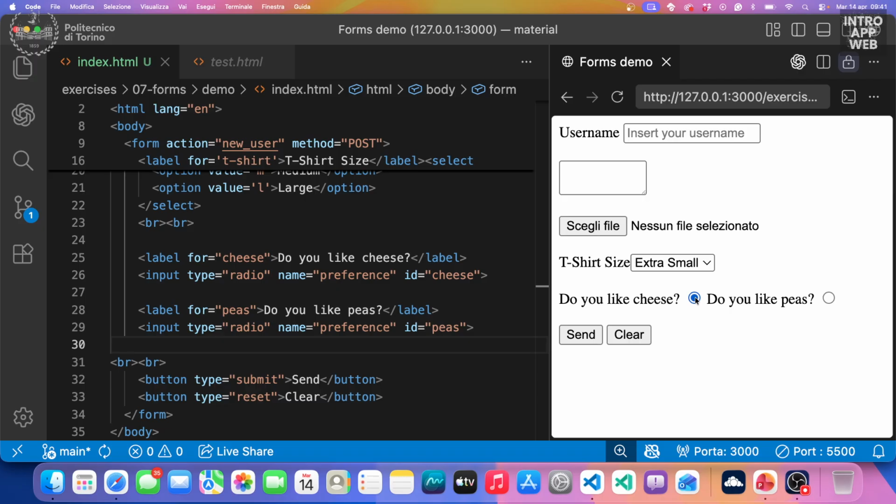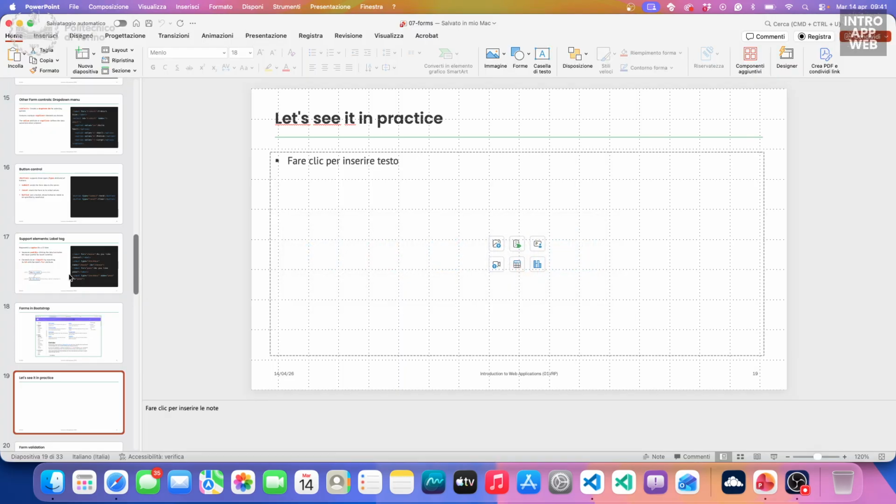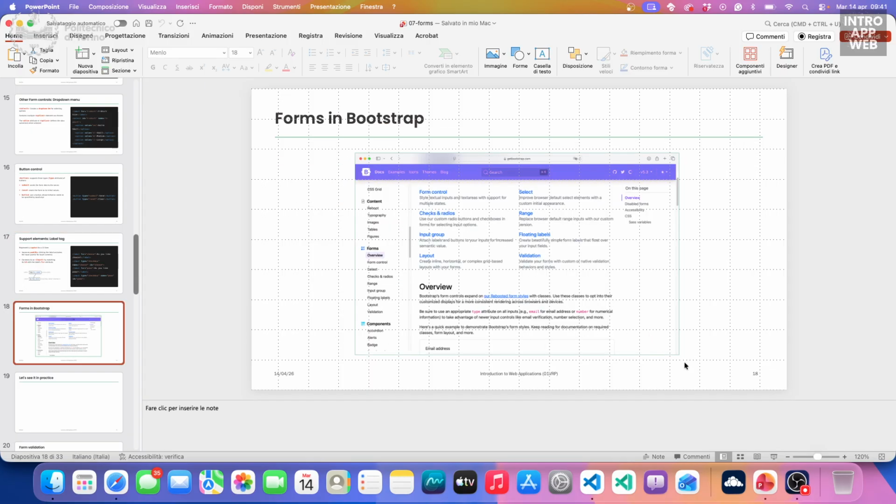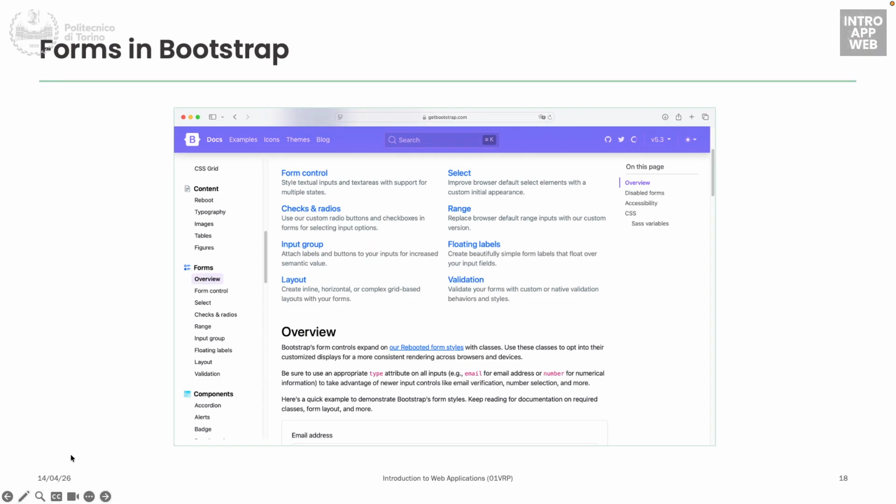So this is particularly required when working with the radio component. Okay. Let me see if I'm forgetting something. Checkbox. Okay, and of course, in Bootstrap, we can find all of the components and all of the ways of styling the form components. Okay.